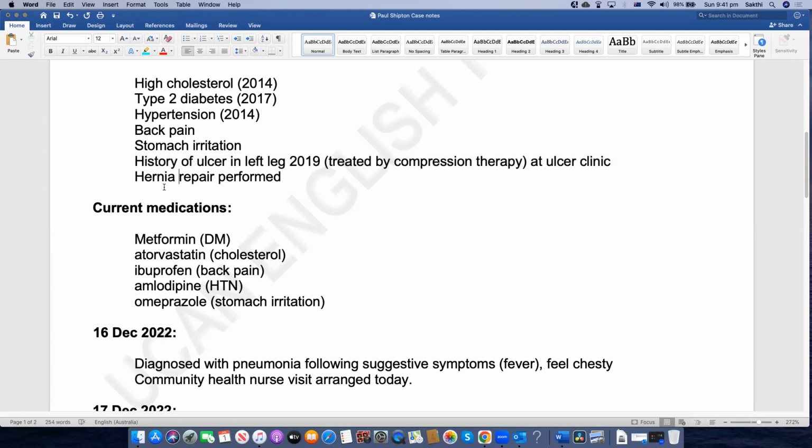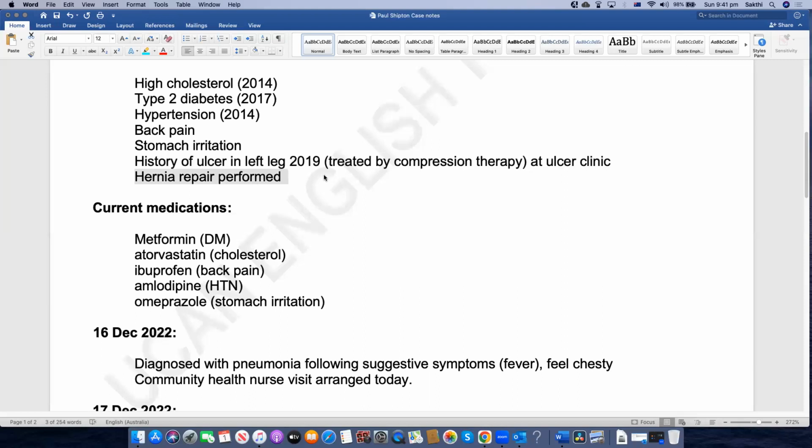Are you sure hernia is going to be the one for the vascular surgeon? No, I don't think so. Ulcer in the left leg is more significant. Yes, I don't think hernia repair is going to be relevant in this case. Does anyone have any disagreement with me, please? Anyone else? Yes, hernia is not included, right? Exactly, that's what I'm saying. Does anyone disagree with me and Amber?